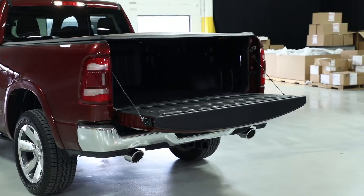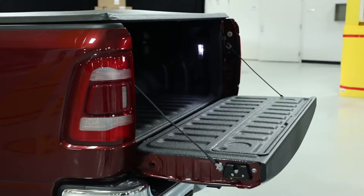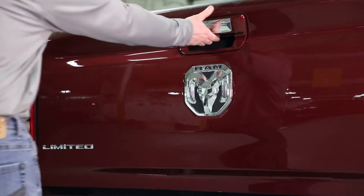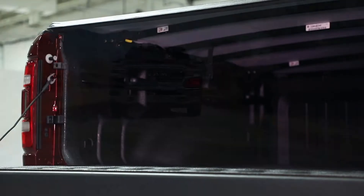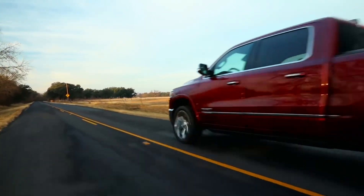It takes two seconds from top to bottom, and we've engineered it to be plus or minus 0.2 of a second regardless of whether it's cold or hot. That's because it uses a nitrogen-oil system — the nitrogen counteracts the pressure changes in the oil based on temperature, which is exclusive to the Ram 1500.